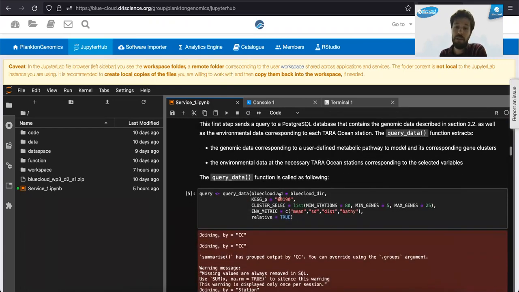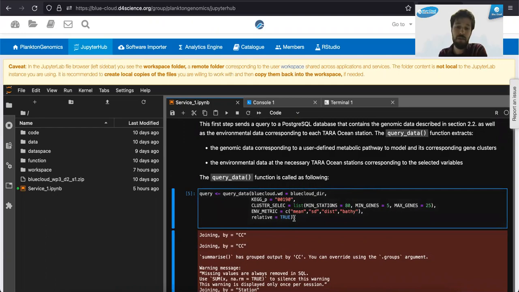For querying the database, we give the function which KEGG pathway we want, the size of the clusters that will be selected in it, so a minimum size of 80 stations, a maximum number of genes, as well as the environmental metrics we want: the average, standard deviation metrics, and distance and bathymetry variables.